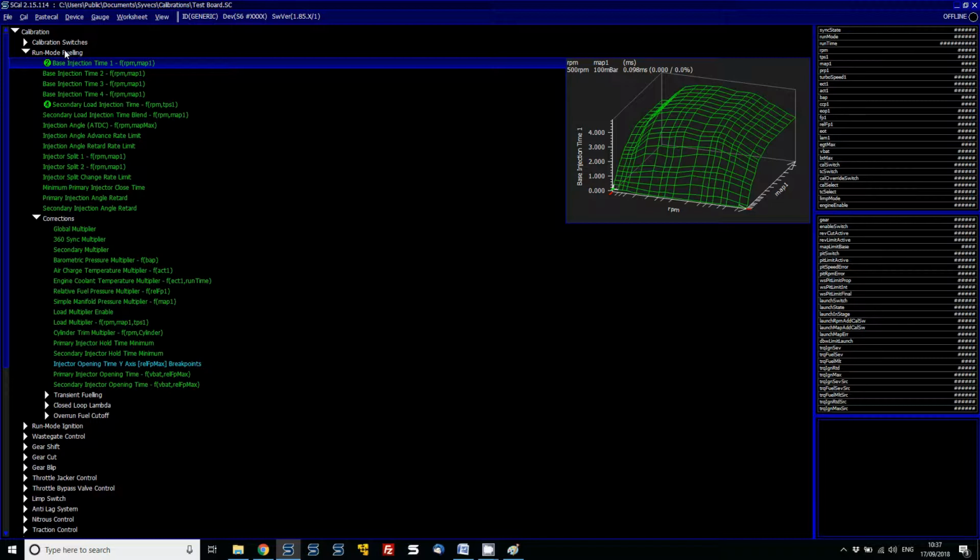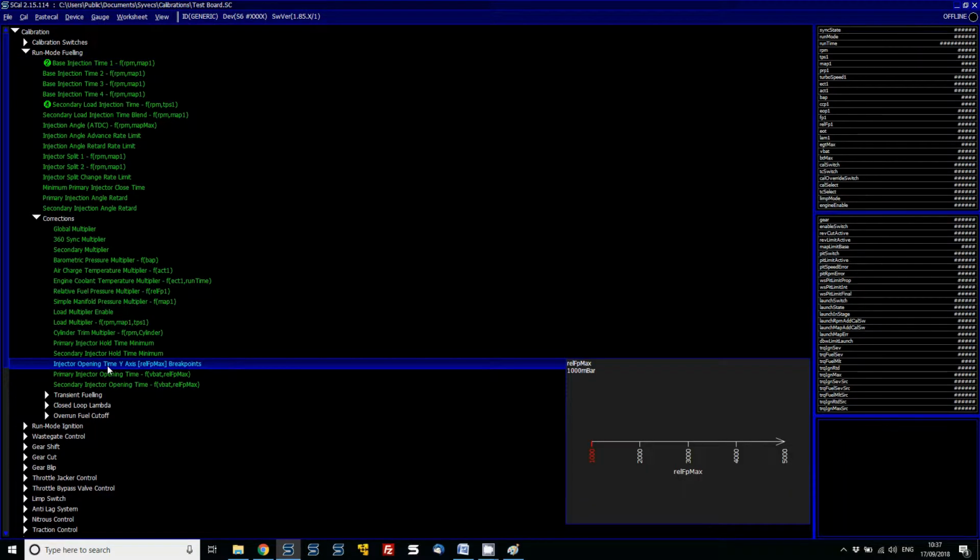So you can change these live whenever connected and make adjustments, and then when you're finished calibrating at the end, obviously you need to program it for the items to be fully saved, so they're not stored on the RAM of the ECU. Then what you've also got is the blue items.